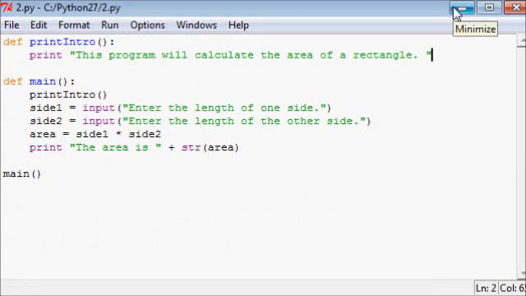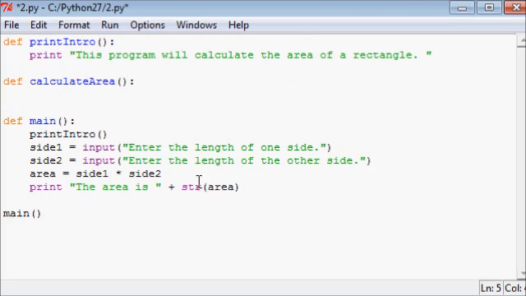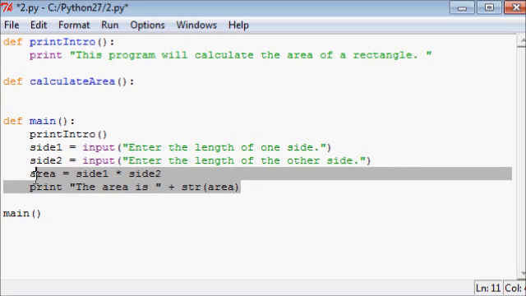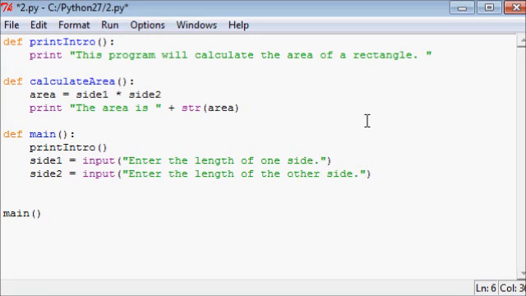So when the computer got to that call, it didn't know what print intro was because it hadn't been defined yet. The computer is going to read this program from the top, and when it sees a definition, it's just going to register it with the system, and that way it'll know when it gets to a call where to go. The way it had been before, it got to a call, and it didn't know where to go because it hadn't seen the definition yet. So definitions always have to be above the calls. All right, but that one worked just fine as soon as we made that fix.